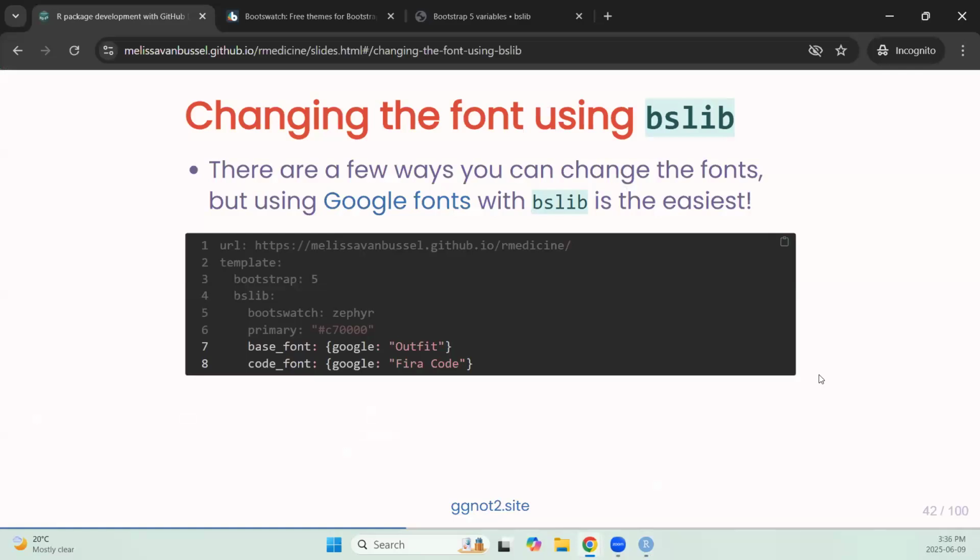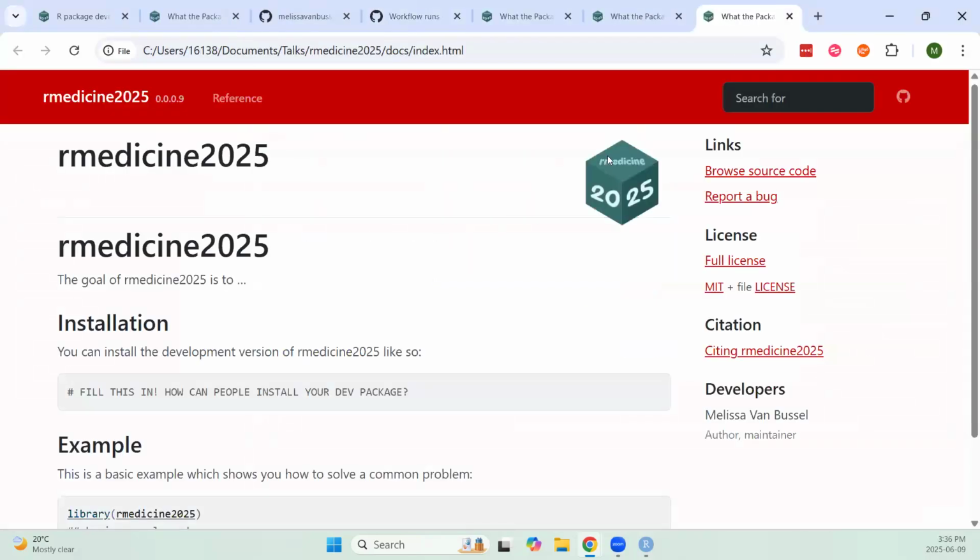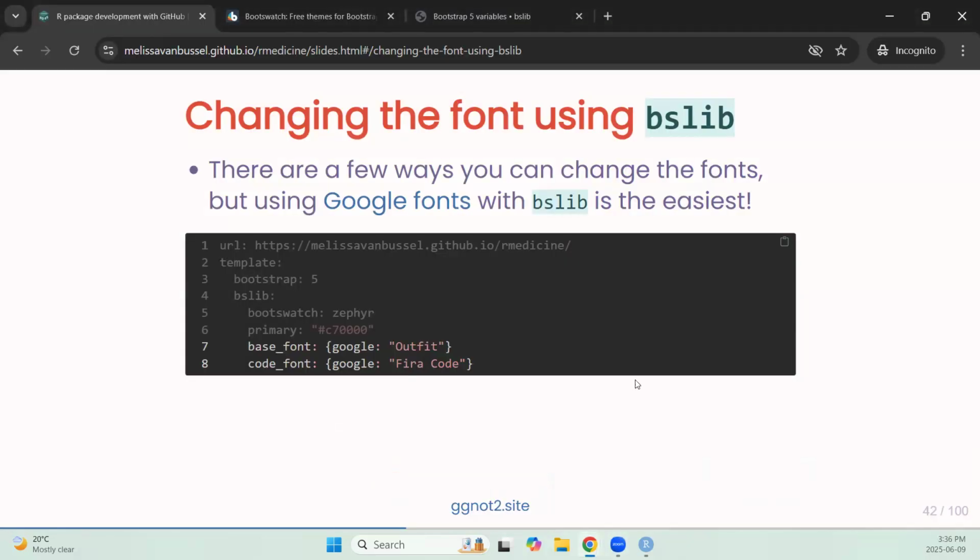We can also change the font using bslib variables. There's a lot of different ways that you can change the font, but I think for most people, the easiest way is probably to use Google Fonts. Okay, so it popped open. This was the color that I picked as my primary color, so that's now been changed.